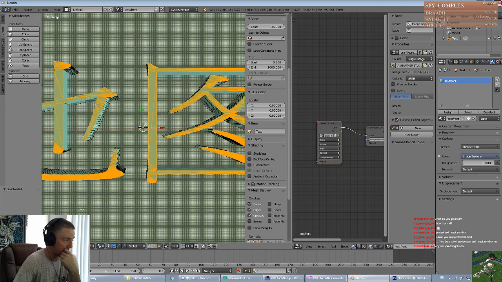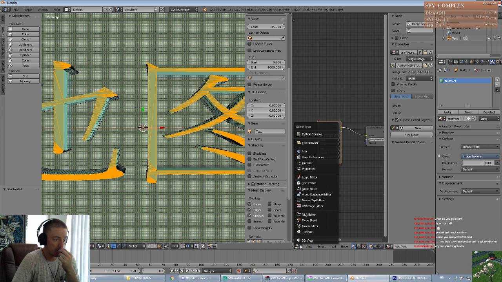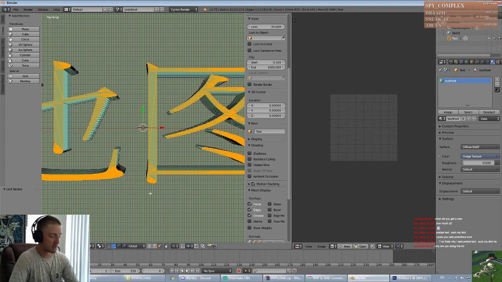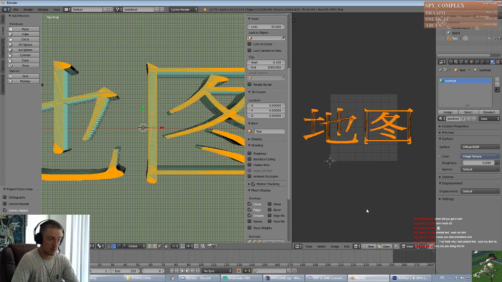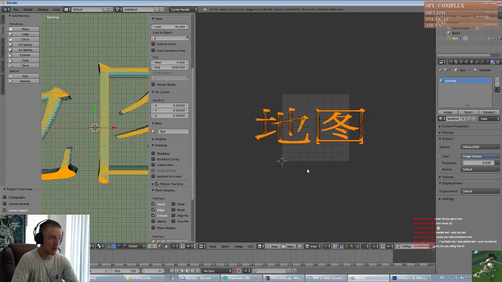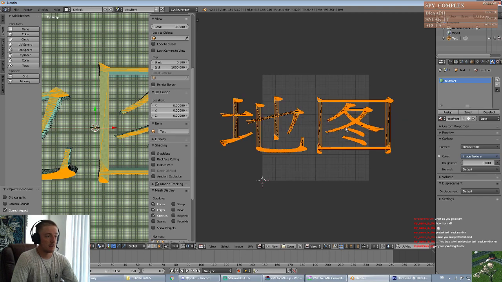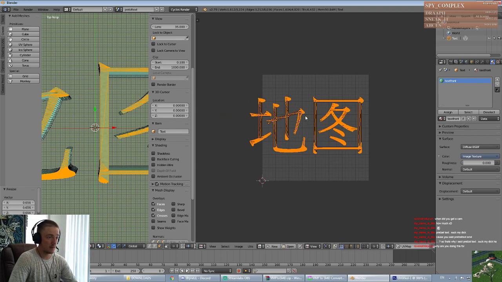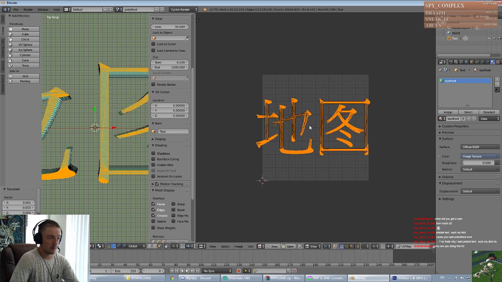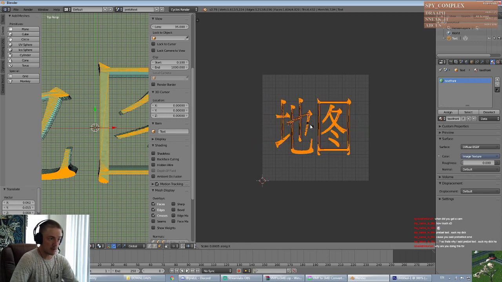View, top. We will change this to UV image editor, and if we press the letter U, we are going to project from view. And what that does is create a display, for lack of a better word. Scale X. We'll grab it, try and center it as best as we can.